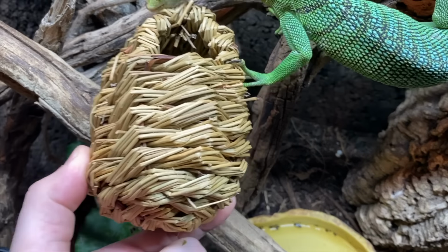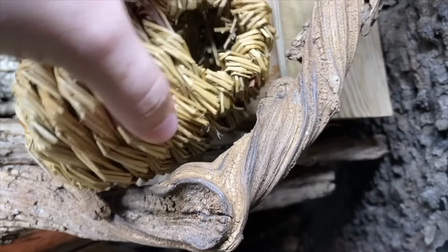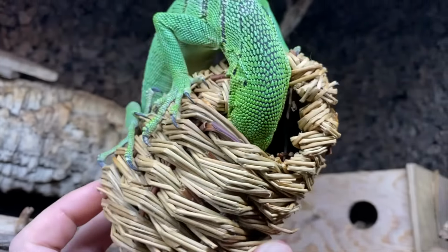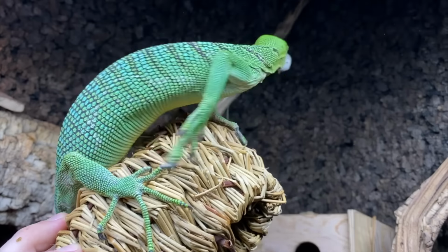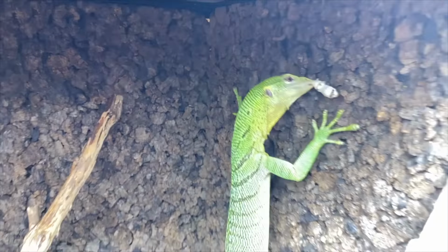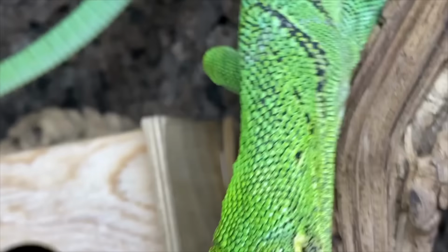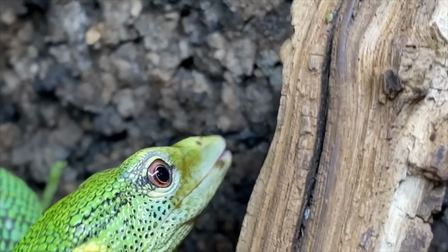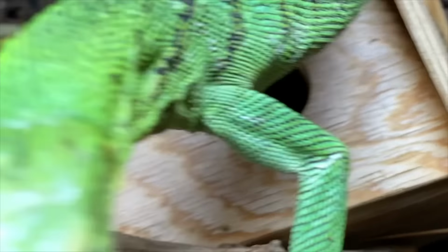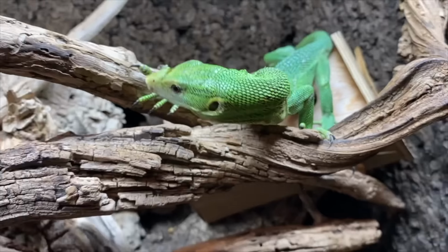Permission to take this back? Can I have this? Thank you. Okay, I'm gonna put this up here. Drop the worm in the back a bit more. All right, here, you can have it back now. Yeah, she didn't waste any time, did she? Oh, I love this lizard. Okay, well, there we go. Well done, Sabzi. Oh my goodness, are you kidding me? You have made such a mess of yourself. Goodness gracious. That is a true testament to how messy you are when you eat silkworms. Okay, well, at least you're licking it off, but blech.